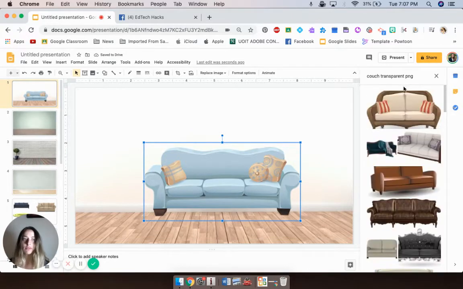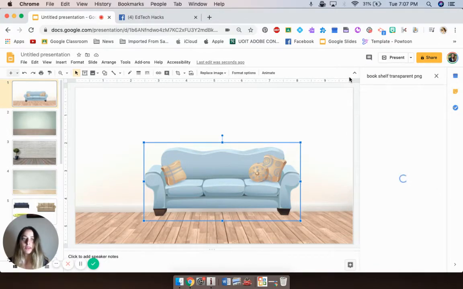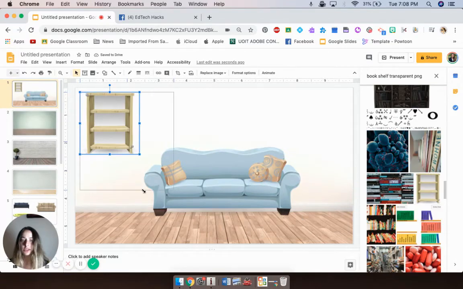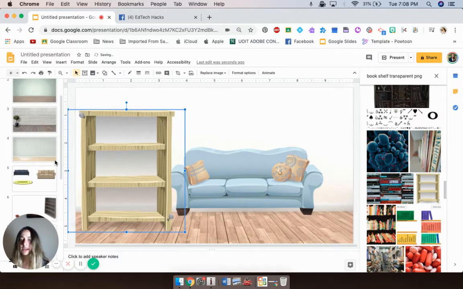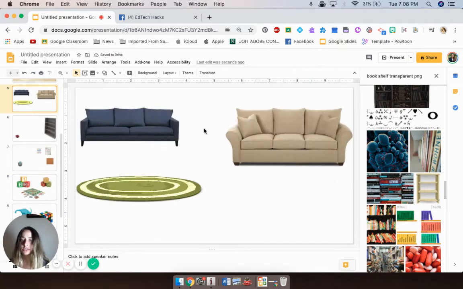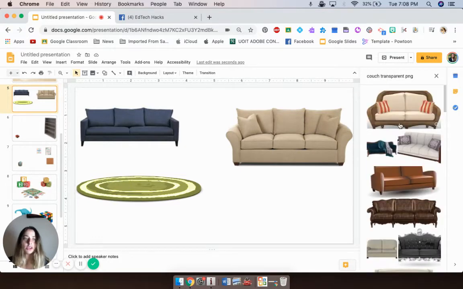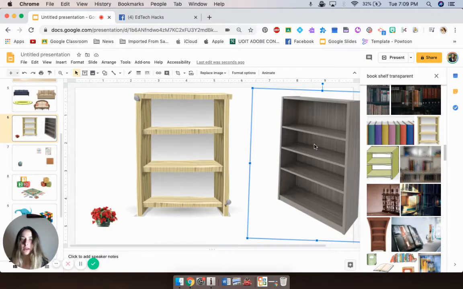Now what we need is a bookshelf. Guess what you need? Switch the word couch to bookshelf. And scroll down, find the bookshelf you'd like. Okay, so I like this shelf. What I also suggest, and what I always like to do first, is I actually like to create a separate slide with just couches, a separate slide with just shelves. It's just for design purposes, so I would, again, type in couch, transparent PNG, and I would drag a few couches just to see which one would look better. Same thing with the bookshelf. I would type in bookshelf. This one I already got from before.